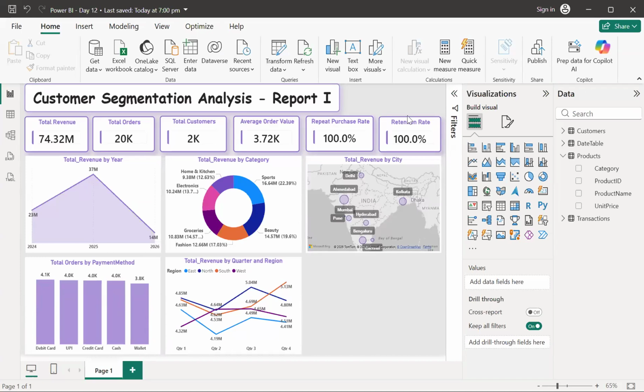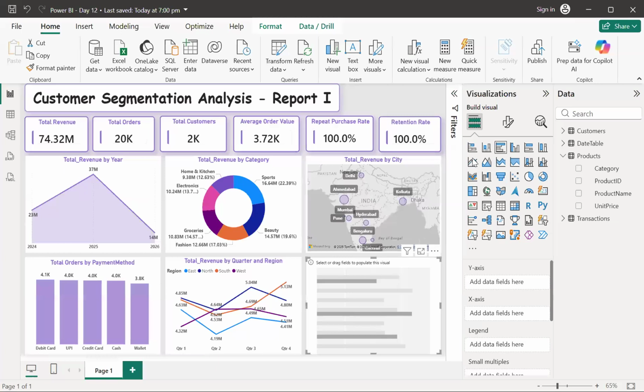Now, definitely, since there may be more than 100 products we have, in that case we can use the clustered bar chart to create that top 10, top 5. Okay. Fine, Alicia, not an issue. You can tell me. Just tell me those, just write those three or four names. We can check whether it is matching or not.